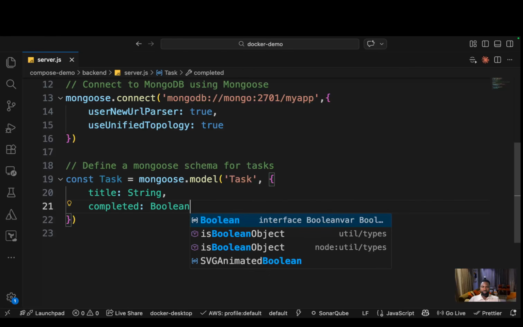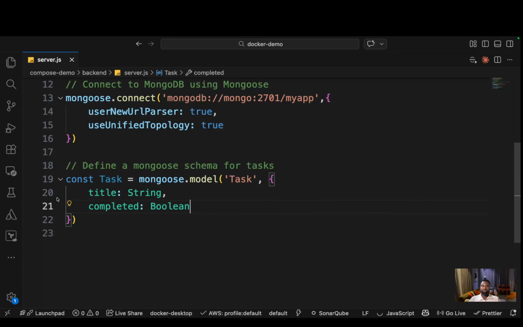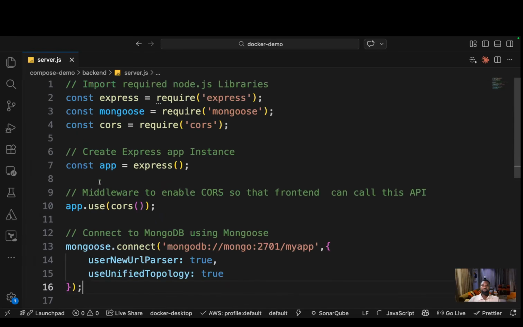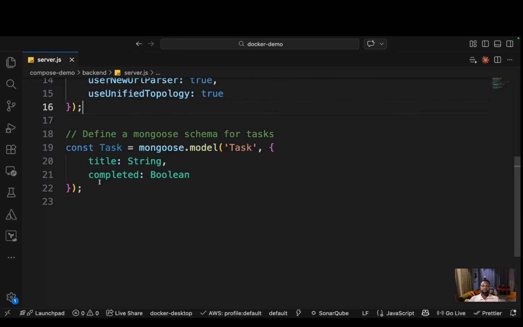Okay. So now that we define the schema model, we need to define our API route, the API route to make the request to the backend.